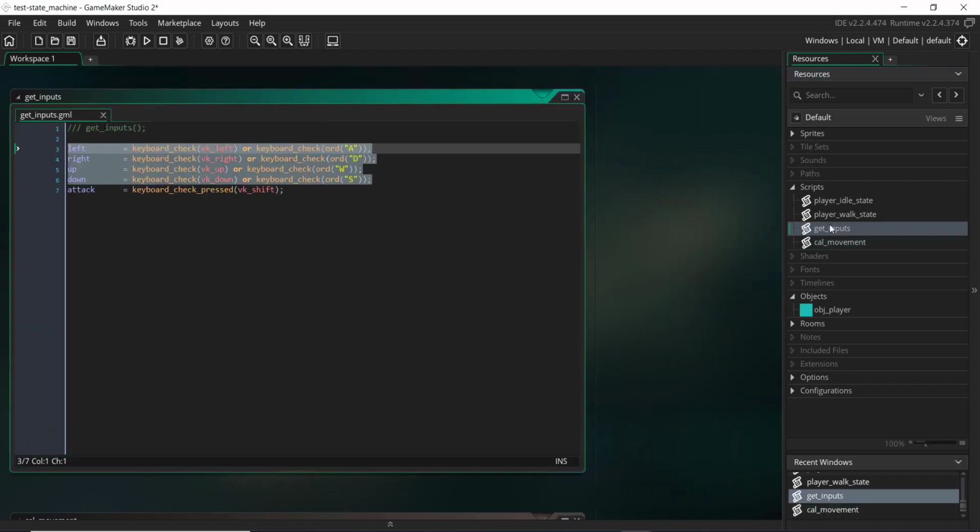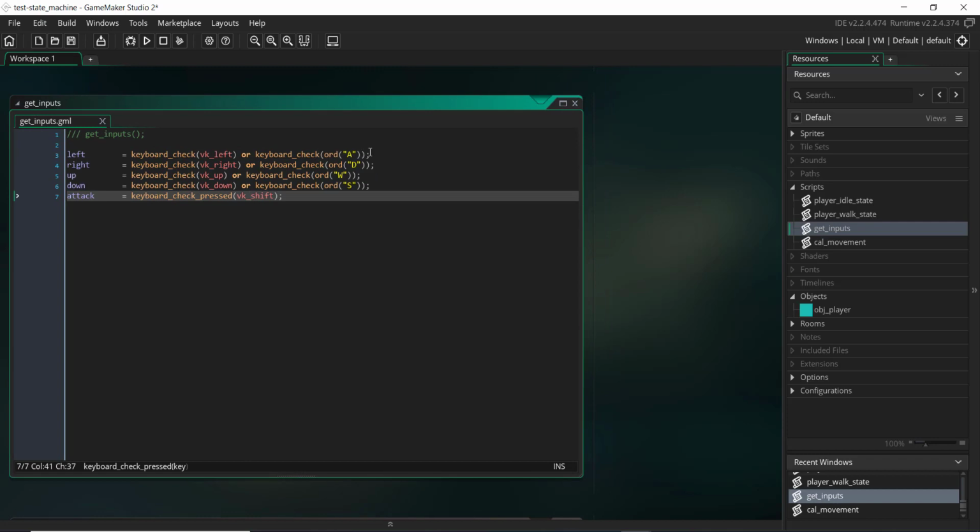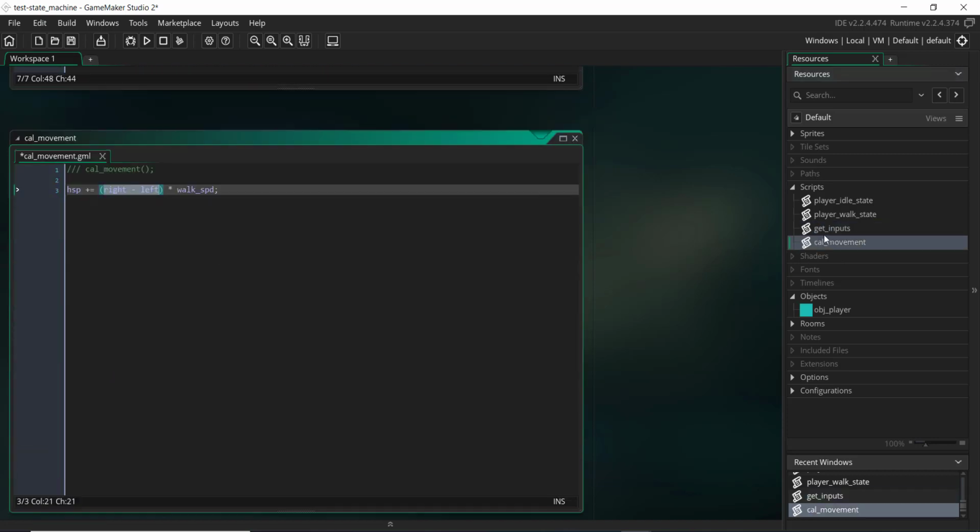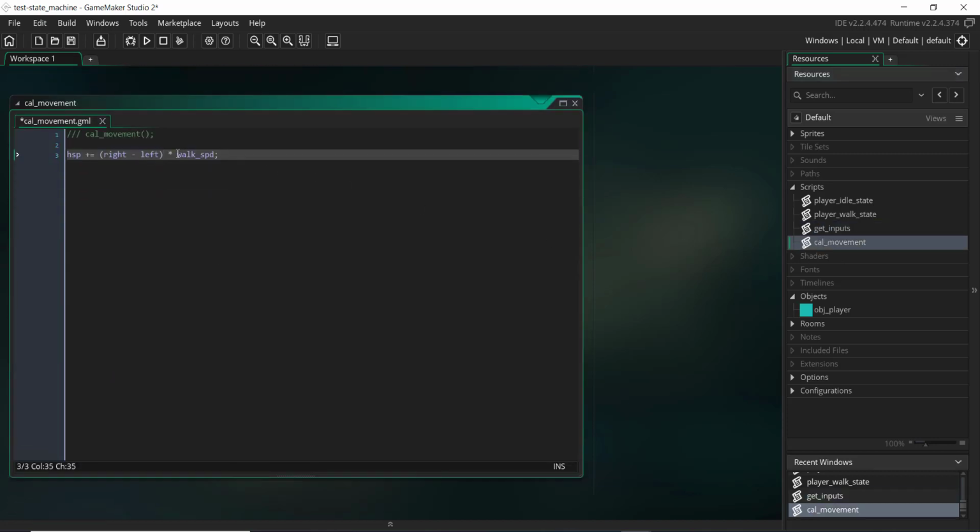So if I go back to get inputs, left equals this and right equals this. And this is basically stating whether it's going to be moving left or moving right. I've explained all this in a video on movement, so go watch that video because I explained it already. I'm not going to explain it again, it's kind of complicated, but I explain it in a way that a lot of people don't explain it, like how whether it's 0, 1, or -1. And then times our walk speed, which was 4.